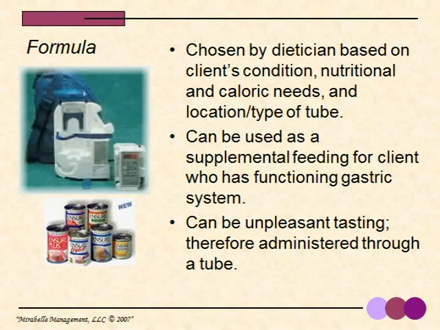Although rare, some clients may have a fully functioning gastric system, but if they have a condition that affects their ability to take in the right nutrients, they need a formula supplement. In these cases, the client is physically able to drink their nutrition. However, unlike supplements like Ensure that are very nutritious and flavored nicely, some specialty formulas are not and can be very unpalatable. In these cases, the client may eat normally and have a G-tube for getting the formula. This is commonly seen with children with extreme food allergies.